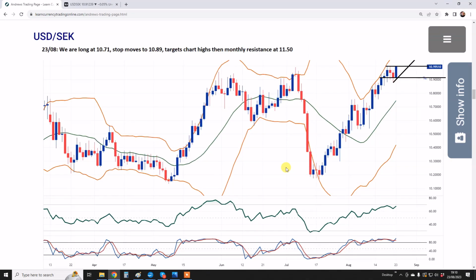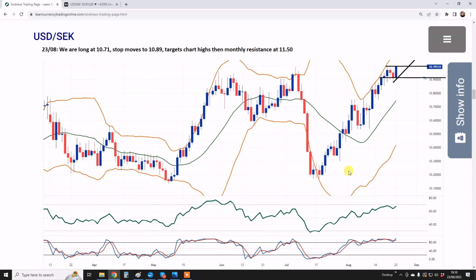Right, USD SEK, this has been the really volatile pair that we've been covering. Big sell-off there, and we wanted to buy strength. We thought this whole retracement, we would basically cover it and more, and we've done that. Okay, but in terms of the price action, it has been quite spiky with tails, etc. We got taken out and stopped a few times.